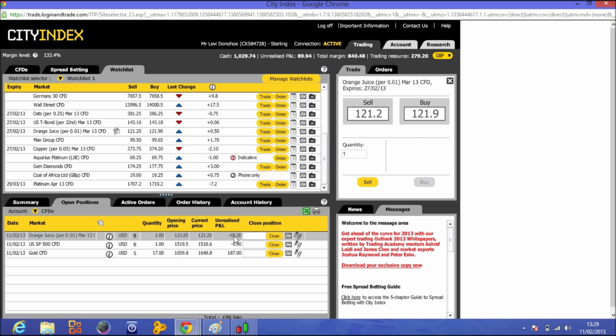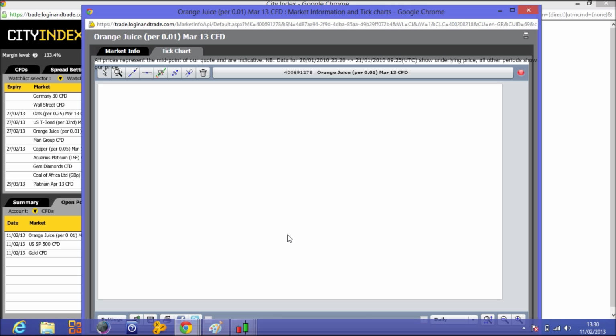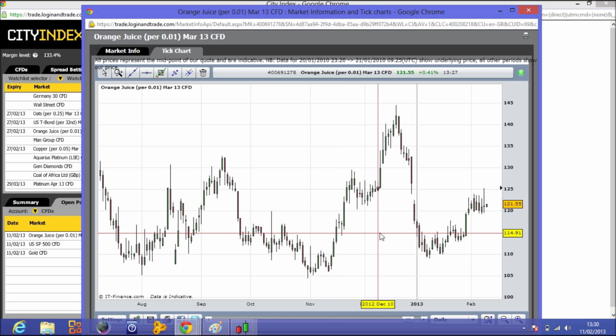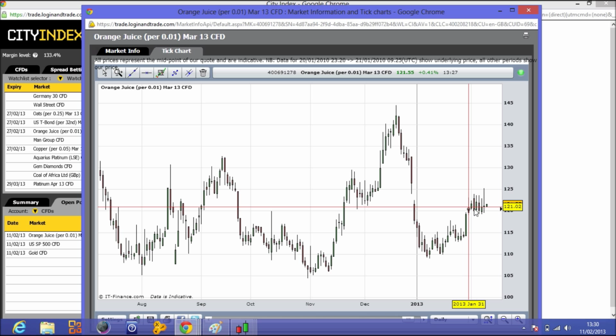Otherwise, you're not going to make anything. And that's exactly what they do on shares. They give you two separate prices: one is to buy, which is slightly higher, and one is to sell. Otherwise, people could sit on a computer all day and buy. If there was no spread, they could just buy it, it could go up by 0.1, and then they could sell that and carry on making money all day, and no one would work in the world.